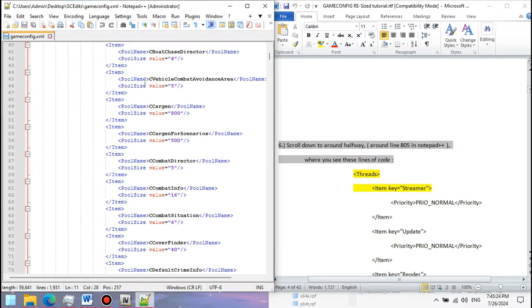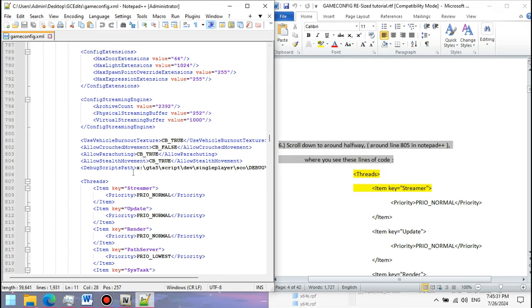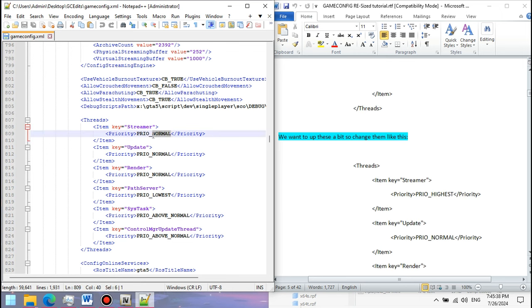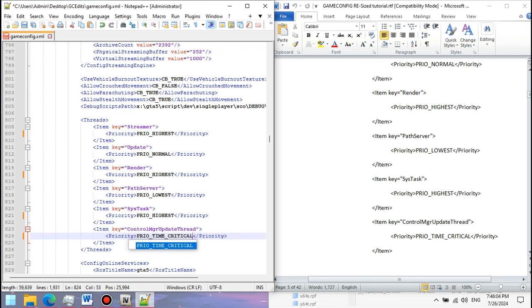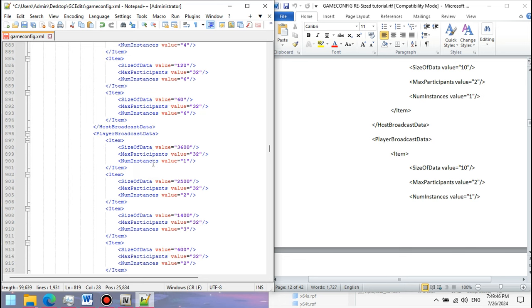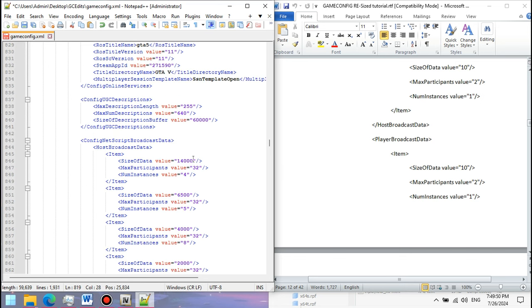In the gameconfig, scroll down until around line 810, where you will find these priority values. You need to change them according to what the tutorial says. After that, scroll down a little bit, where you will find the size of data, max participants and num instances values, which you need to change to 10, 2 and 1 respectively.